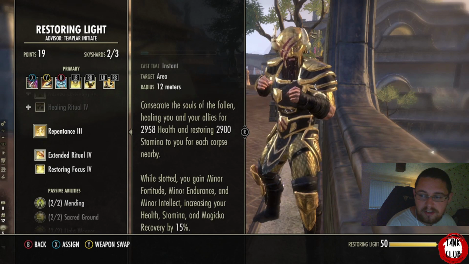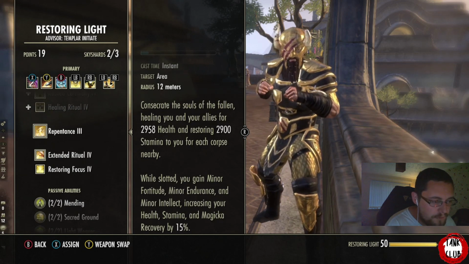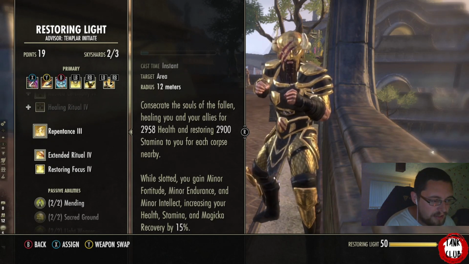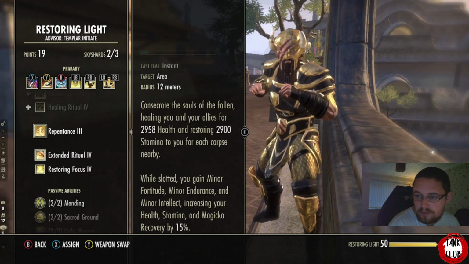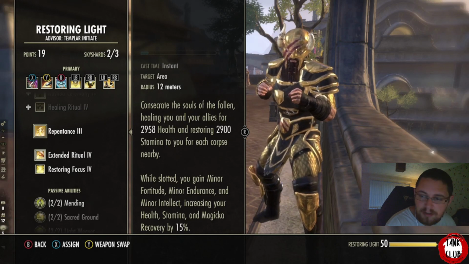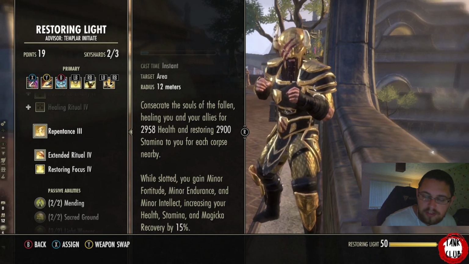It's worth having this skill just slotted on your bar for the minor fortitude, minor endurance, minor intellect, because you're going to get extra magicka recovery, health recovery, stamina recovery. The magicka recovery is really nice. The 15% more magicka recovery is really, really nice. So just having this slotted is worth it.